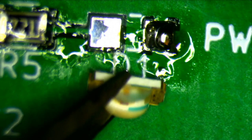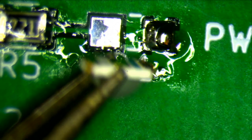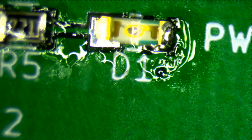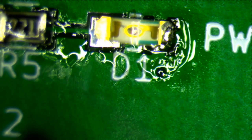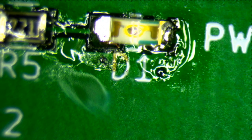So now, yeah, the metal is on top, but you can sort of see that it also wraps around to the bottom there. So basically, all I have to do is melt this, and there we go. All right, let's solder up the other side. There we go. That's the power LED. So now in theory, I should be able to hook it up to power and see that the light lights up.